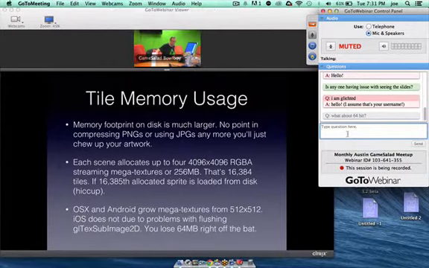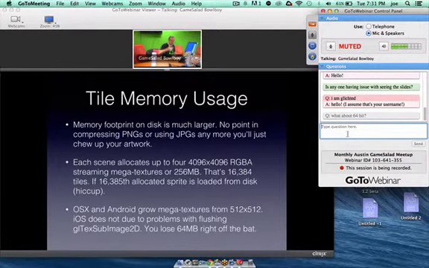Maybe we'll provide an interface to control that. There are 16,384 tiles that you can have loaded at once. If you try to allocate the 16,385th, it'll be loaded from disk, and the oldest tiles will get evicted from memory. So it's constantly streaming, replacing old tiles with new ones. If you go back and use the same tiles and they aren't in memory, it'll reload them from disk, so you have to think a lot about your reuse on larger maps.